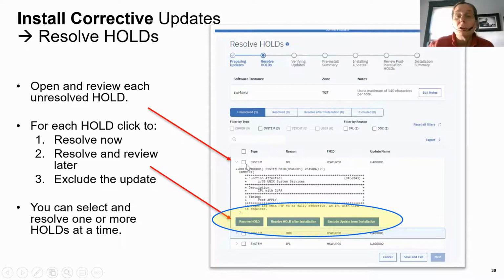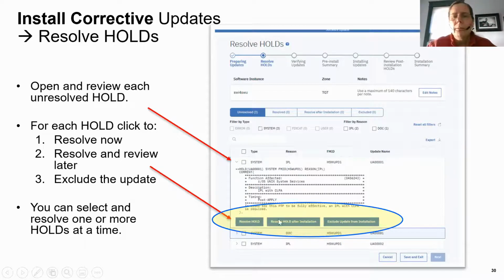I can read it. I can resolve it right here. Click on the little box and it will resolve it right now. You can see there are 3 options that you can select from here. I'll tell you what each one of these 3 boxes means in just a second. But you can select one or more to resolve at the particular point in time. This is usually where you're going to put on PTFs and you have to look at holds. This is where you usually spend a lot of time because you've got to check whether they're okay to bypass or not. That's just the nature of the beast, that PTFs have holds, and holds are sometimes a little more complicated. But we're hoping to help with this filtering and also setting the classification with types and reasons in order to help you a little more.